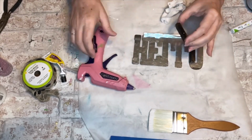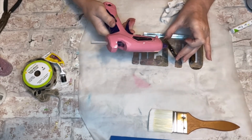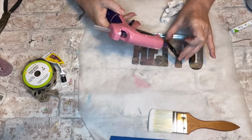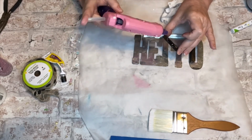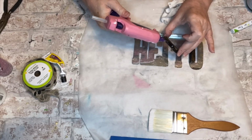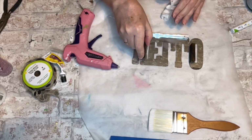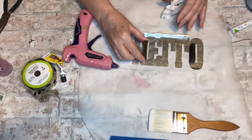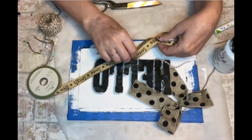And I colored them black with my Funcel dot marker because I kind of wanted them to fade into the background, just in case they were noticeable. It would be more like a shadow than actually seeing the block. Okay. And that's what it looks like. And I think the definition of the letters came out really good.